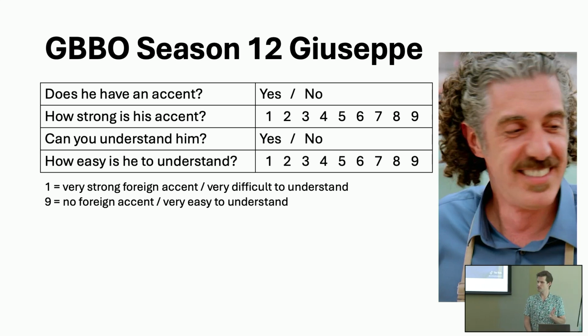So Giuseppe, does he have an accent? How strong is his accent on our 1 to 9 scale? For me, it's like a lot. He doesn't have as marked of an accent as Nelly. So I would probably put him towards the higher end in terms of not much of an accent. Can you understand him? Yeah.